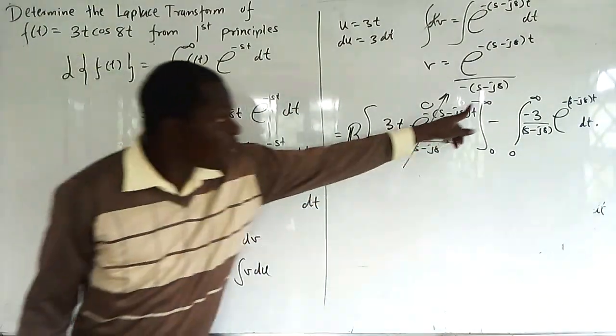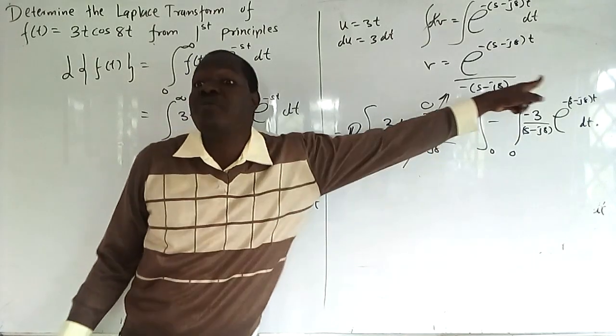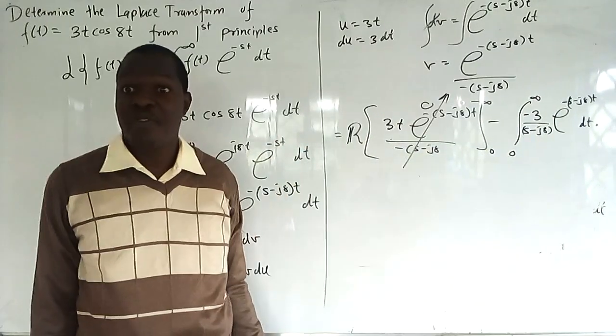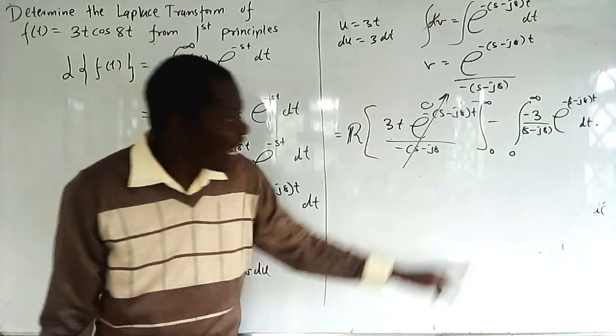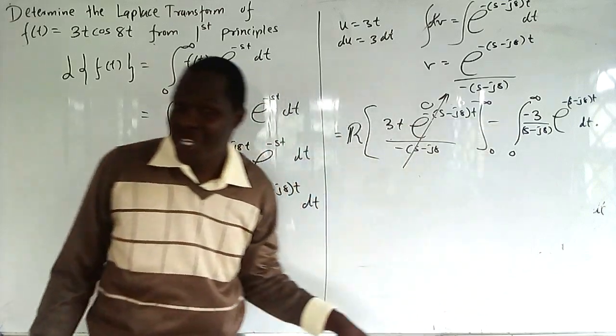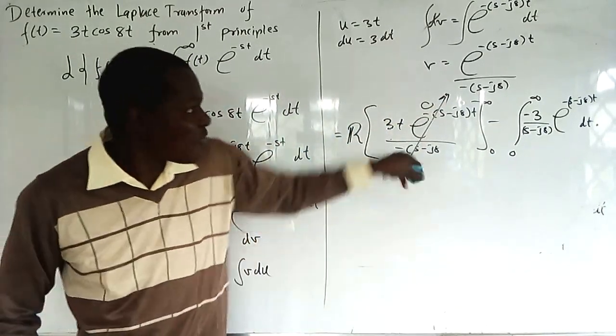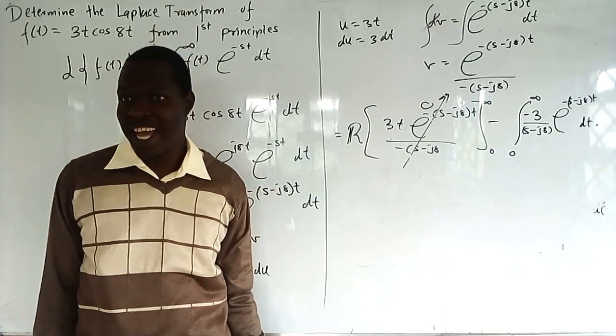It is 0 because when you are substituting the upper limit, when you put infinity where t is, you get e to the negative infinity, isn't it? Yes. So a negative exponent over a very big number is 0, isn't it? And when you put 0 here, 0 will go to t. t will also take everything to 0. So it is going to be upper limit minus lower limit, 0 minus 0. The whole of that is 0. Have you seen that? Yes.